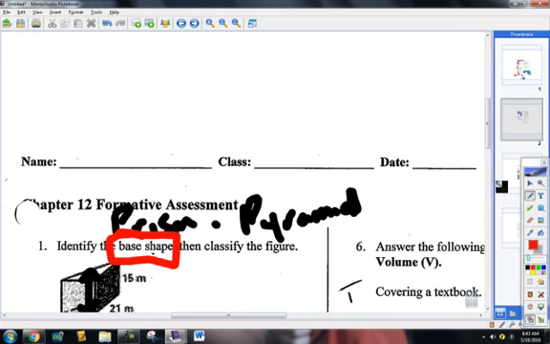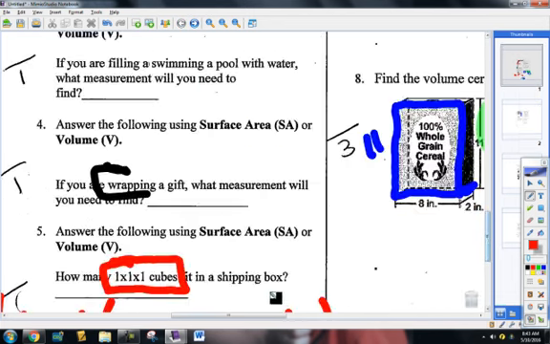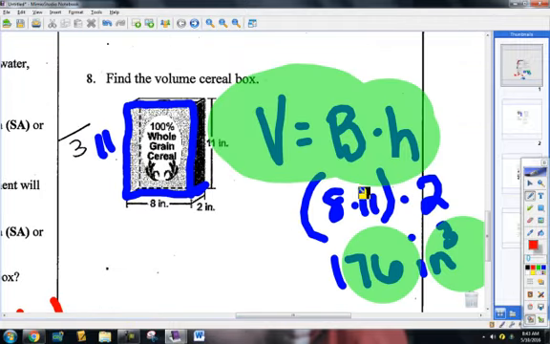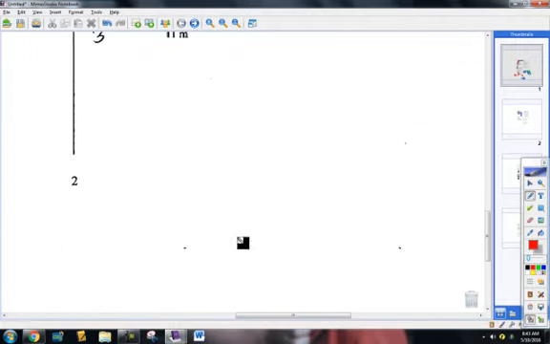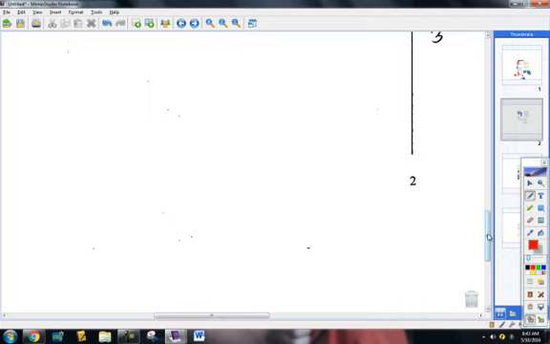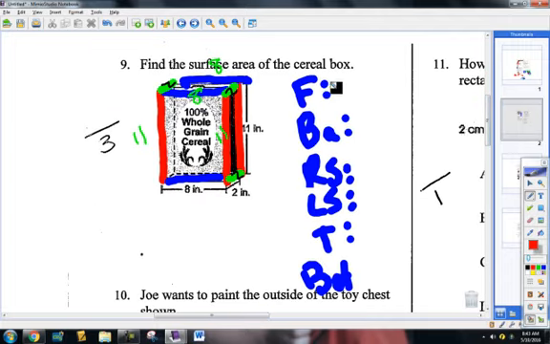You could have flipped back to here. Didn't we already find the front area here, guys? Didn't we already figure out that that's 88? Okay, so we kind of did this question already, so we know the front area is going to be 88. Now, you must have inches what? Squared. If you don't have inches squared, that's -1. This whole thing's going to be worth 1 point, this whole list I'm making here.